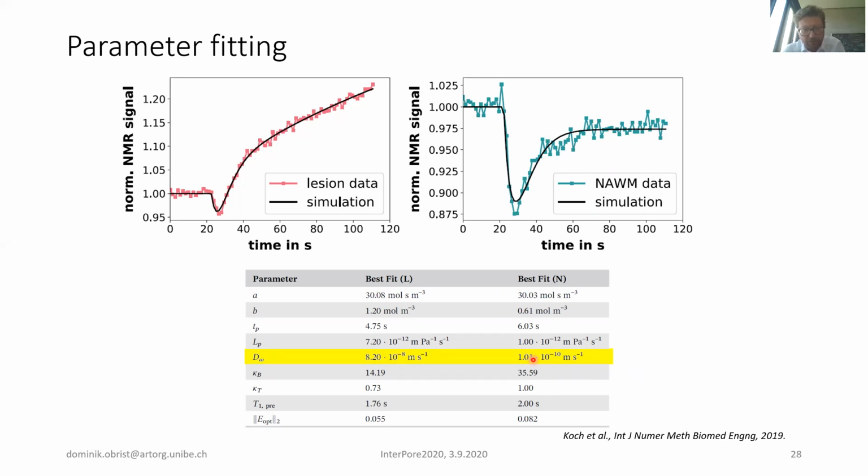Now, this is not the whole truth, and that's an important point I should make for every biological system. There's a lot of uncertainty in any biological system, given, let's say, that the way the contrast agent is infused into the brain is described by the parameter A, and there's a lot of variability in that. There's also a lot of variability in the way the MR scanner is working, the permeability of the tissue, and so on. So we should respect this uncertainty in the system, and we should use tools of uncertainty quantification to study this in more detail.